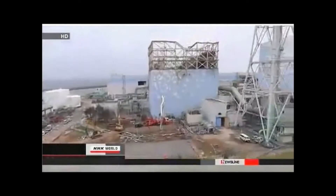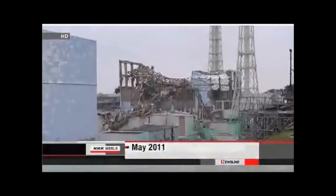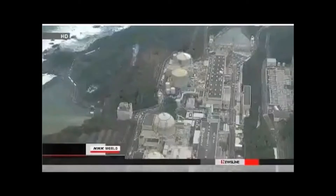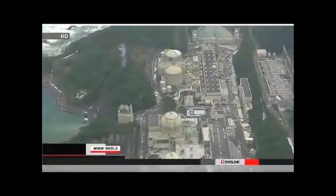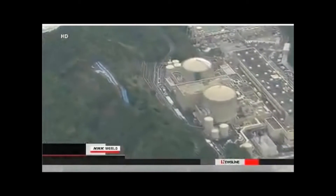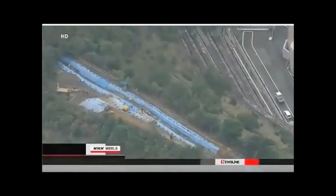Experts in Japan are preparing to dig for more answers regarding safety at some of the country's nuclear power plants. They're trying to assess the threat of fault lines running below the facilities. The Japanese government toughened safety standards following last year's accident at Fukushima Daiichi. All of Japan's operating commercial reactors went offline in the months after the March 2011 disaster. Then, last July, the Prime Minister approved the restart of the two units at the Oe plant in Fukui Prefecture. Regulators assured they would be able to withstand a major earthquake or tsunami, but the possible presence of an active fault directly beneath the plant has raised doubts about the reactors.